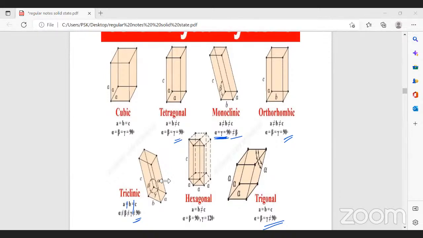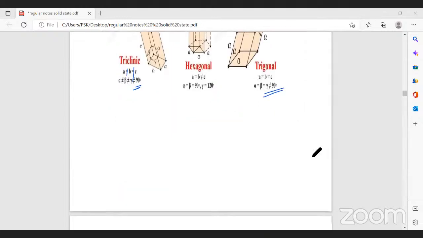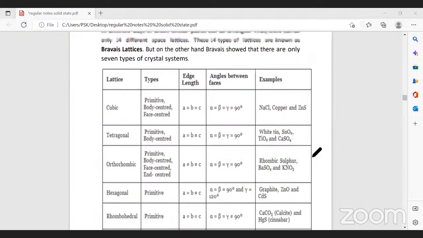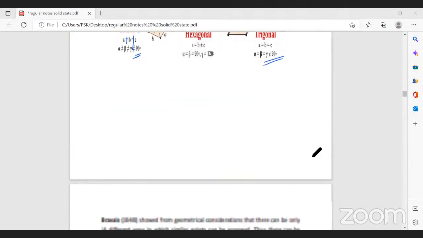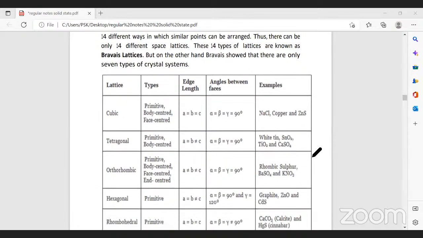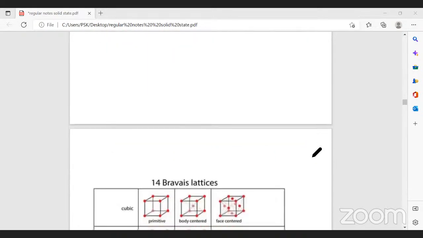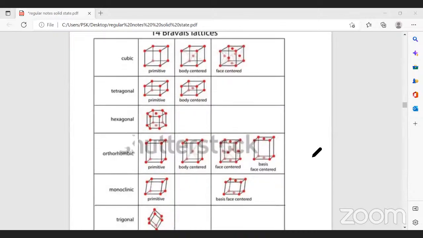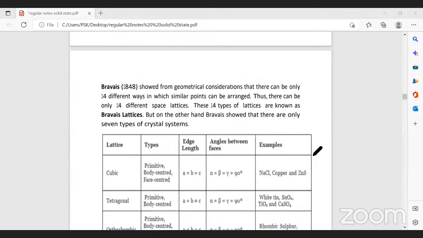All right. Any clarifications? We'll continue with Bravais lattice now. Any clarifications? We'll continue. Yes, sir. Yeah, one slide I'll finish. Oh, it'll take time, you know. All right. Anyways, one slide we'll finish up.